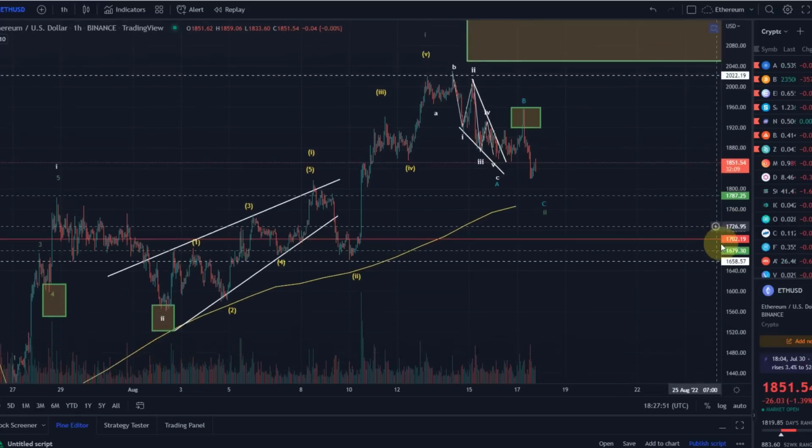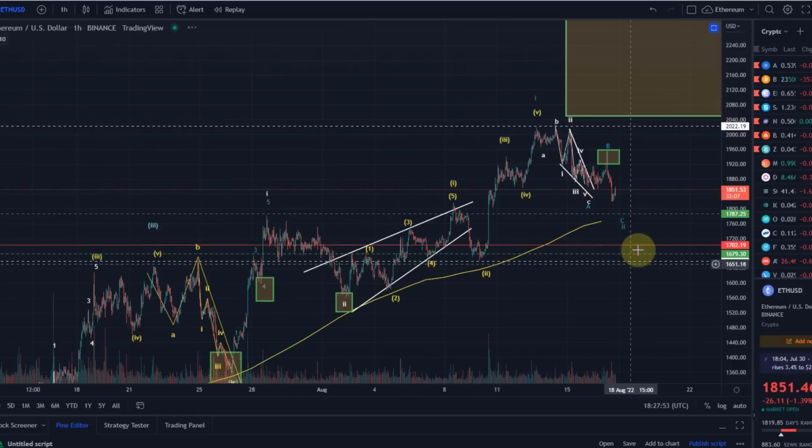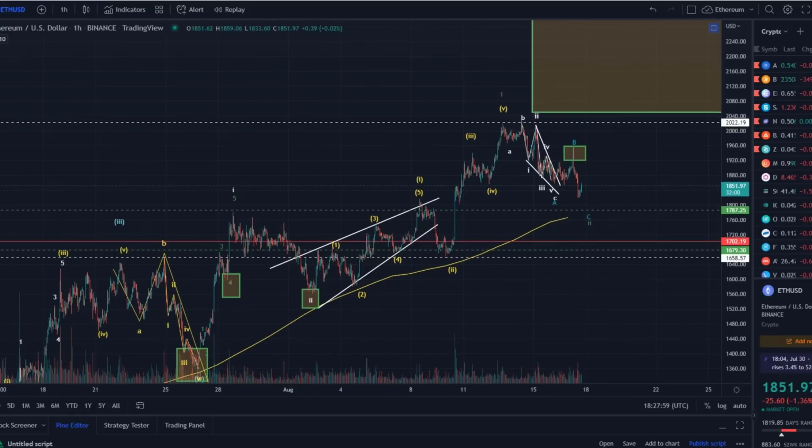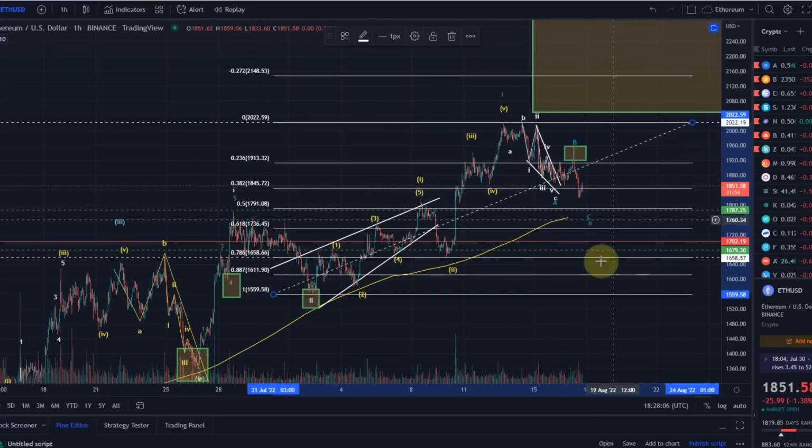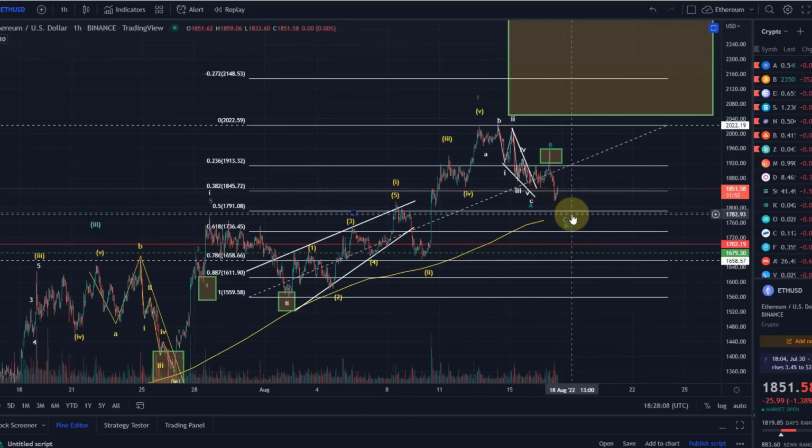And that would actually be the ideal level for the wave C. Well, it doesn't necessarily need to get there. The 1-to-1 ratio is fine as well. From the low now, we can also not only define the targets based on these two levels, we can also take a look just at the Fibonacci retracements. And if we take a look at that, we can see that we have now reached the 38.2% Fibonacci retracement level. We're currently reacting to that.